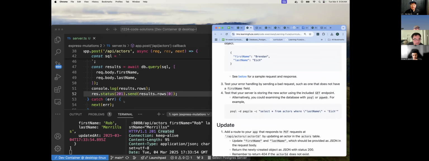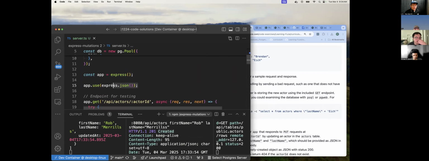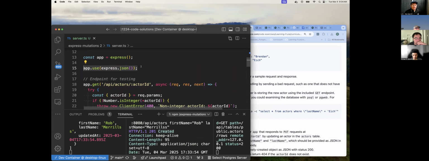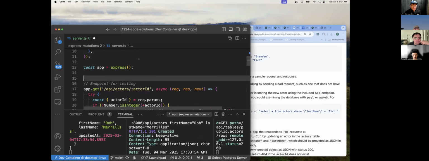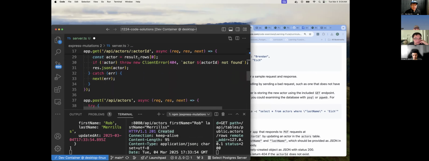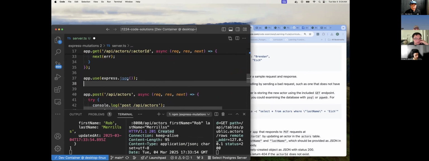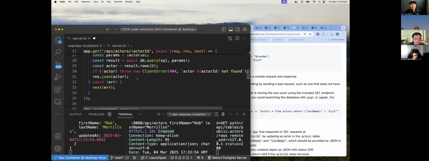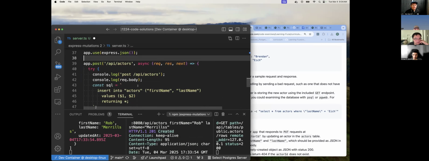So the main ingredients of what we're doing is we're making sure to parse JSON, that we're using this middleware. And I'm doing this right here just before any of my route handlers. If you knew for a fact that you weren't going to use this middleware until you got to this post, you could have it here and it would be fine as well, because you don't need it for this first GET request.